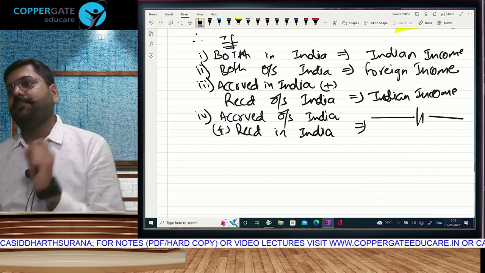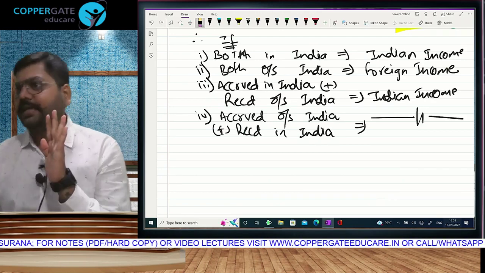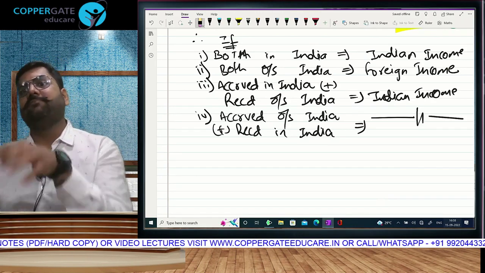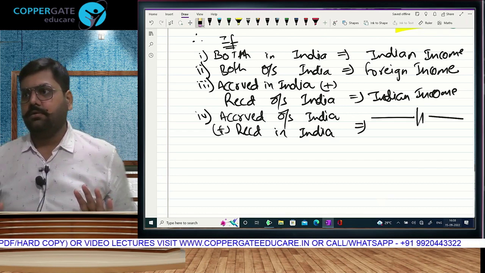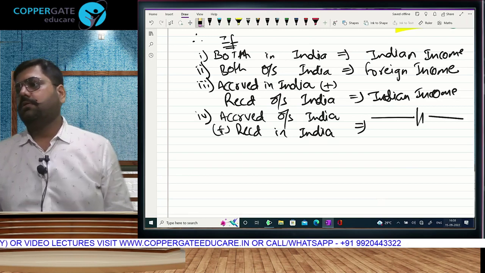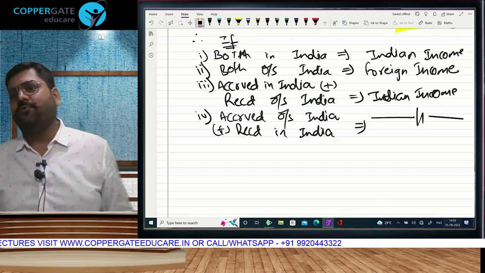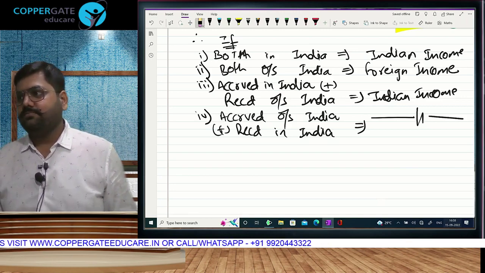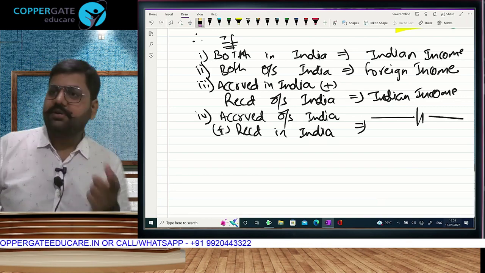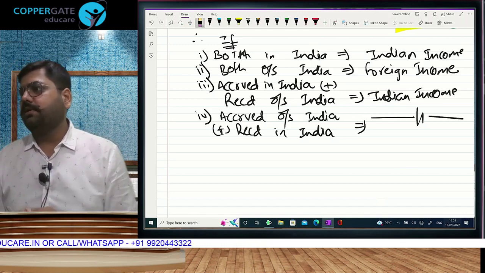And an income will become Indian income when which of the activities has taken place in India? Any one has taken place in India, then the income will be treated as Indian income and taxable for everyone, but we are interested only in non-residents. Because a resident has to anyways pay tax on global income, whether it was becoming Indian income or not, we are not interested in that. In one line can I conclude? Any income received in India or accrued, received or accrued, it will be taxable in India.